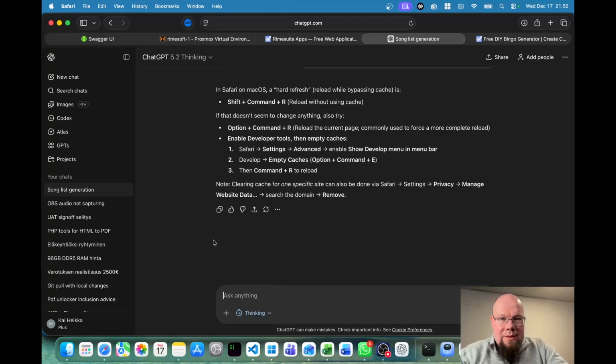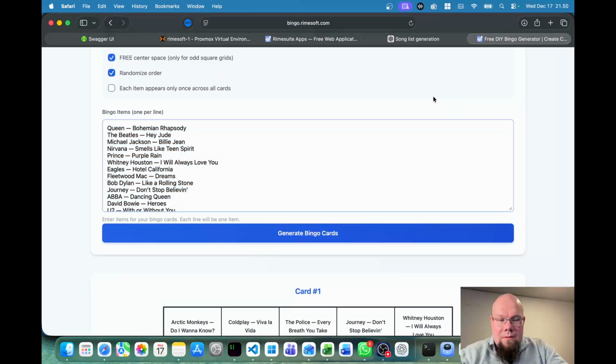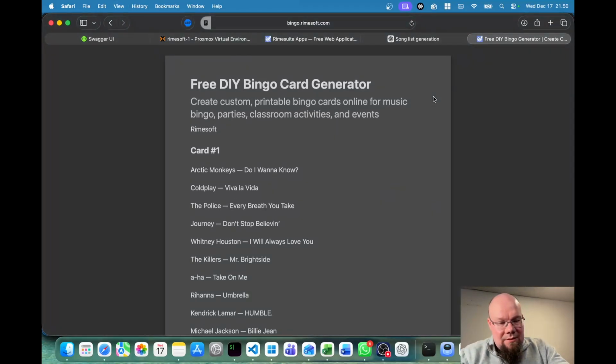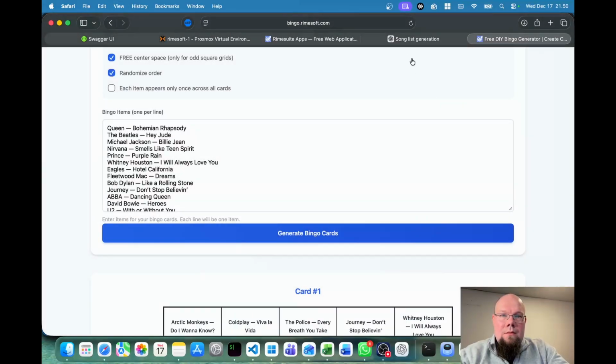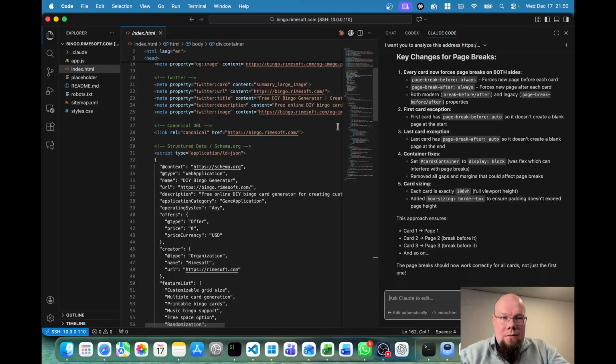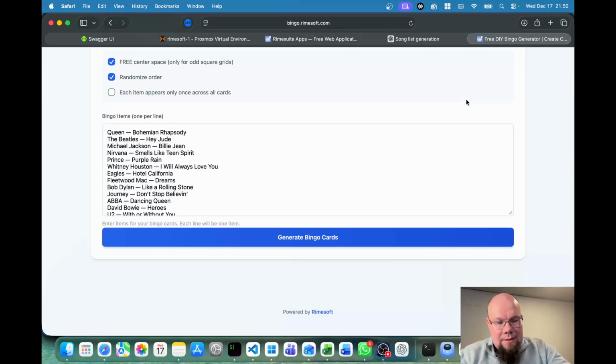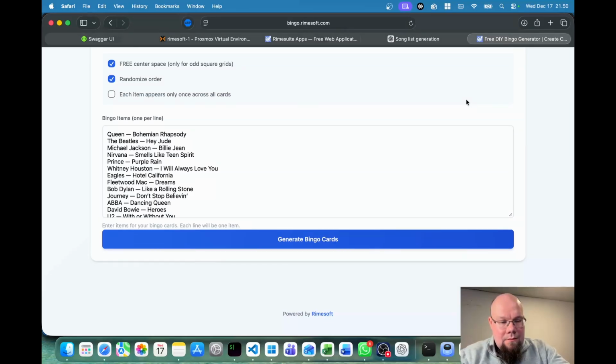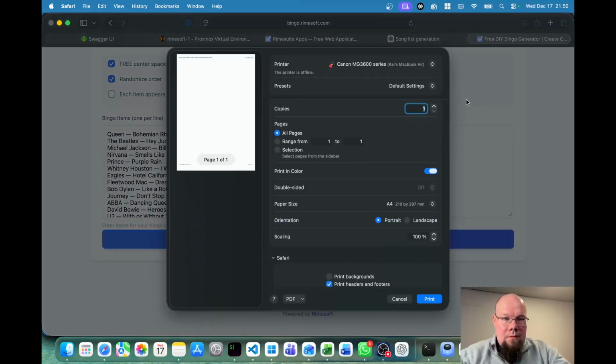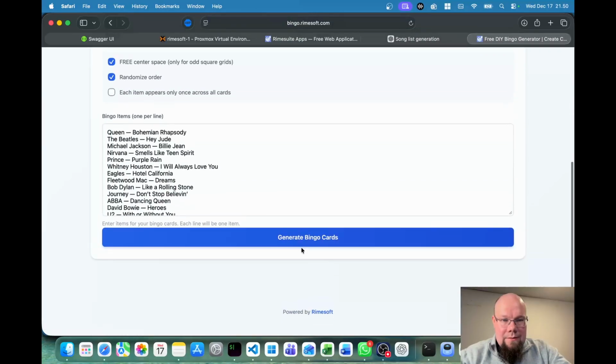I think that opens just some web page. It opens this. Let's write the Option Command R. It seems to be different than Command R. What? I didn't press generate.